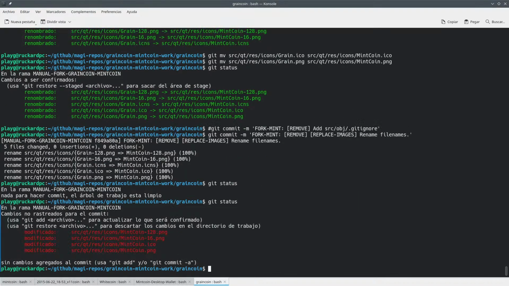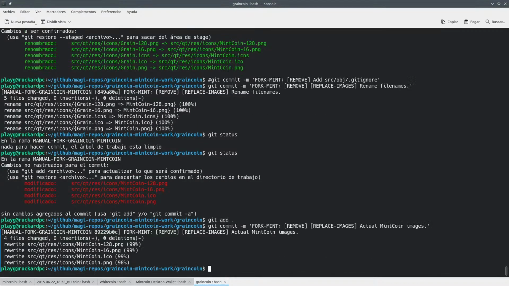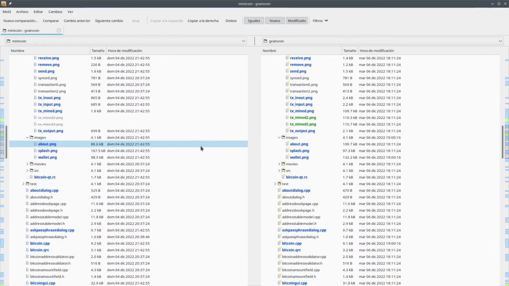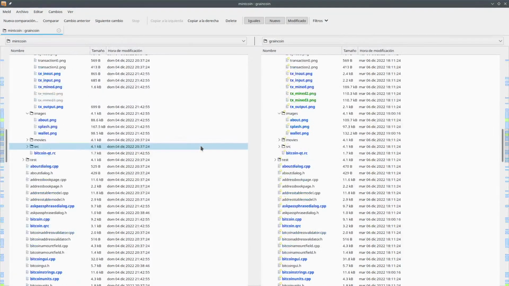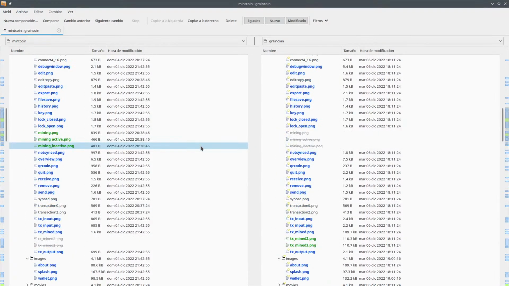Okay, so hit the status. And so this should be replace images, and this should be actual Bitcoin images. That's right. Okay. Now we are ready to add some more files, remove some ones and so on.